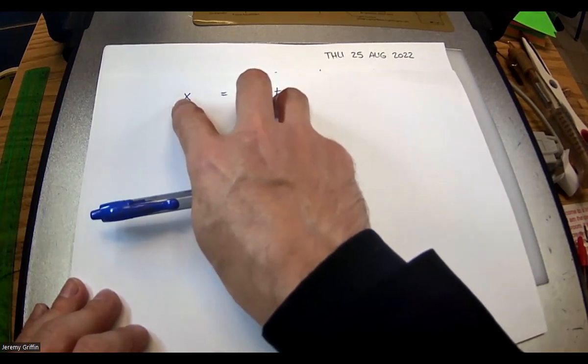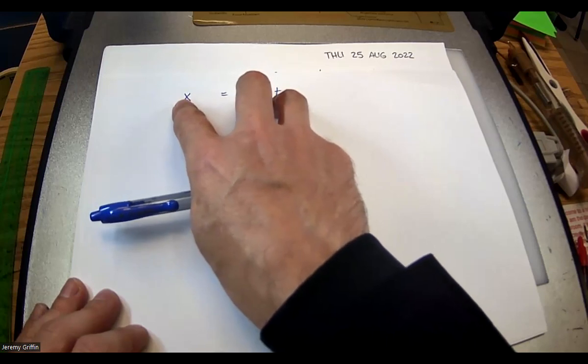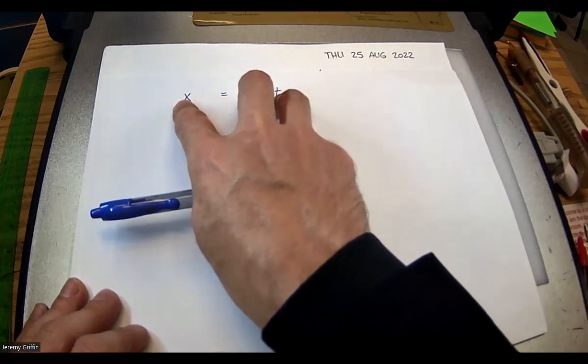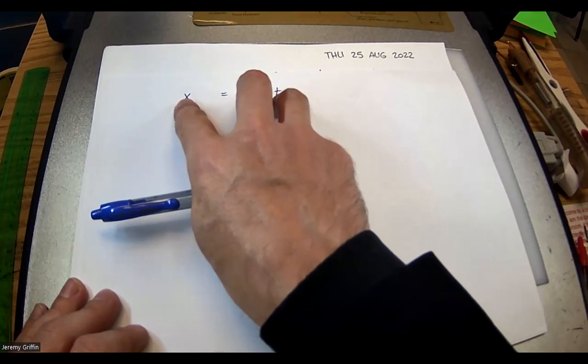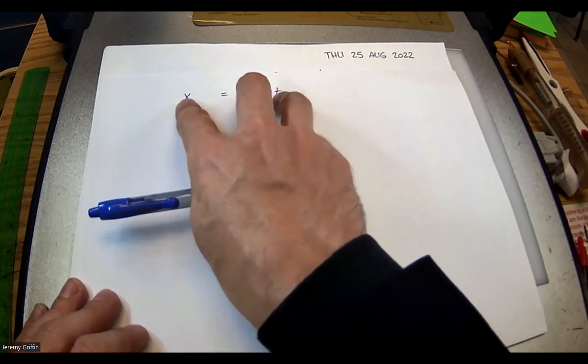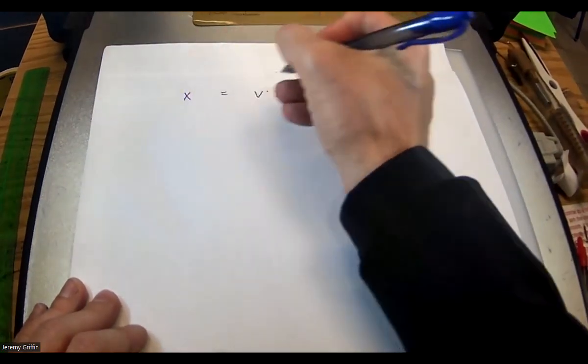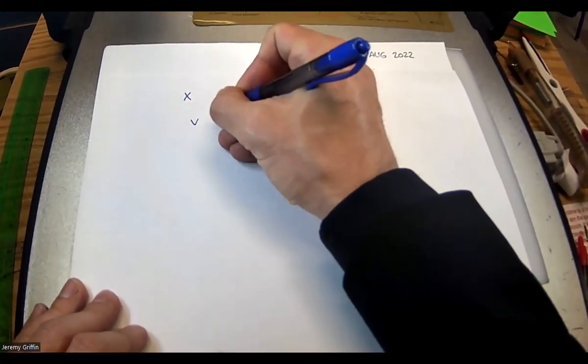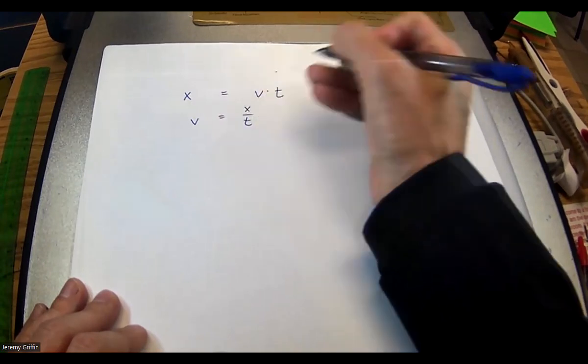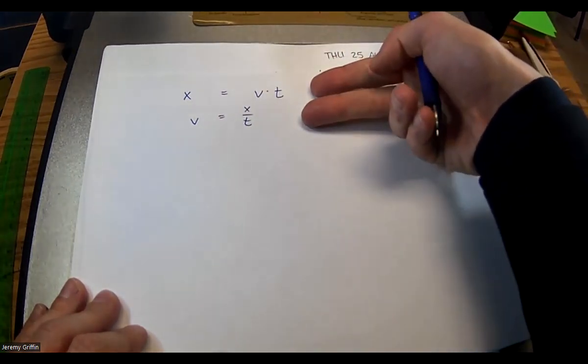Or suppose you see a sign on the side of the road that says 180 miles away is the next town, and you're going 60 miles an hour. Could you in your head say, going 180 miles at 60 miles an hour, it's going to take me 3 hours to get there? You guys could do that, right? Or you could rearrange this algebraically to get velocity is displacement over time. These two say the same thing, just rearranged a little bit.